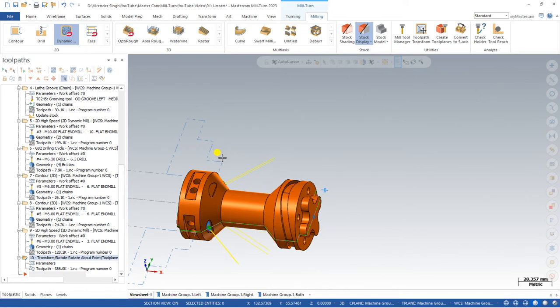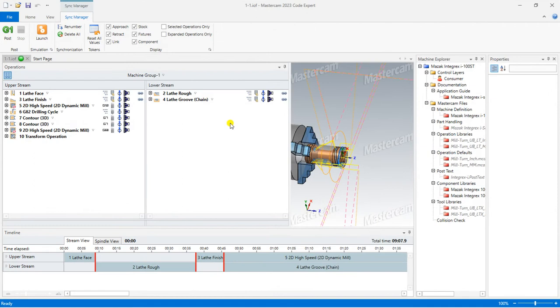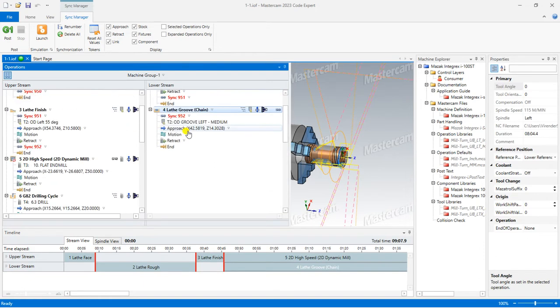Now I would like to show you the simulation in a perfect way. Just select all the toolpaths and just say G1. Once I click on G1, what is happening? All the toolpaths are getting opened, and now we have to do synchronization. We have to right-click here and expand the toolpath. What is the synchronization? The last synchronization is the grooving.